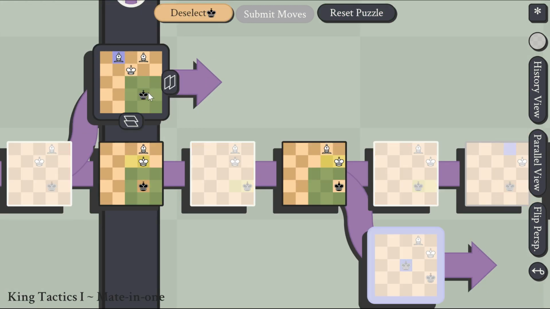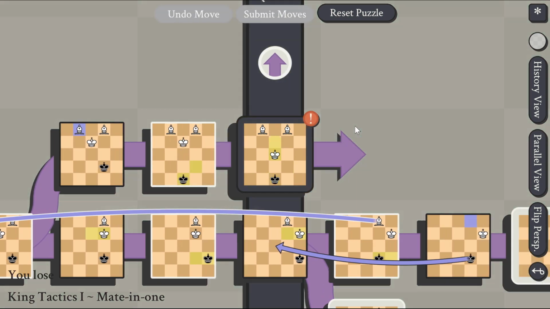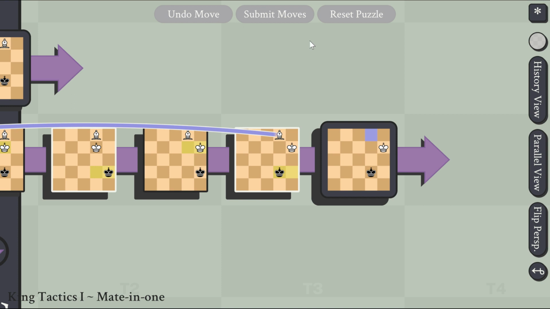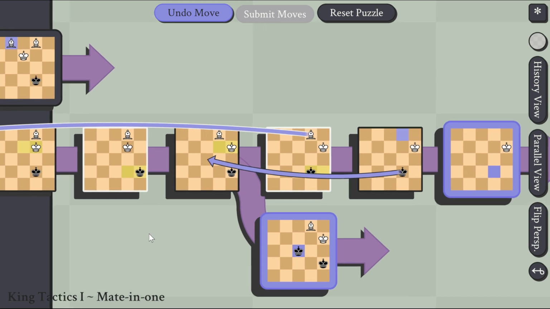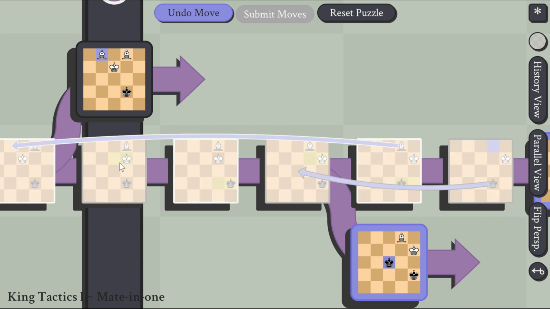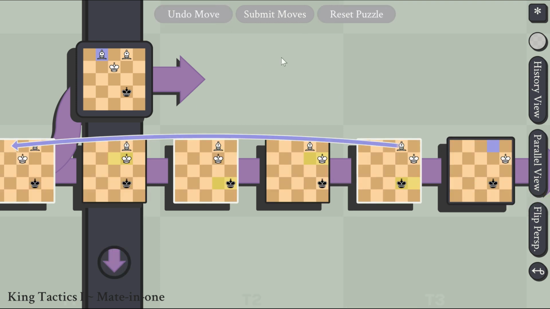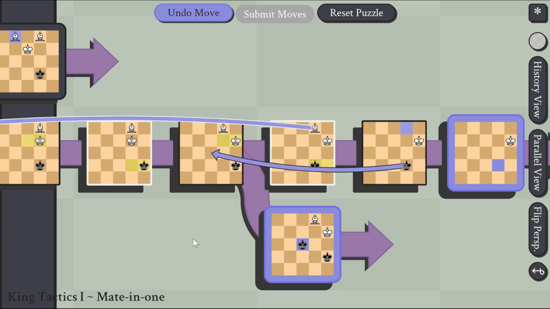So... oh, and I have to make some legal move on this board, I guess. I don't know. Here? No, I lose. What? Why is that not checkmate? You go here. Right? You're now attacking... oh, this king is too far back in the past for you to reach. I see. But that's the same move, but it still seems right.